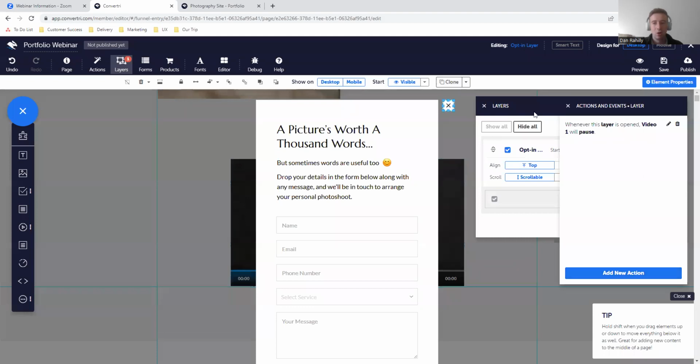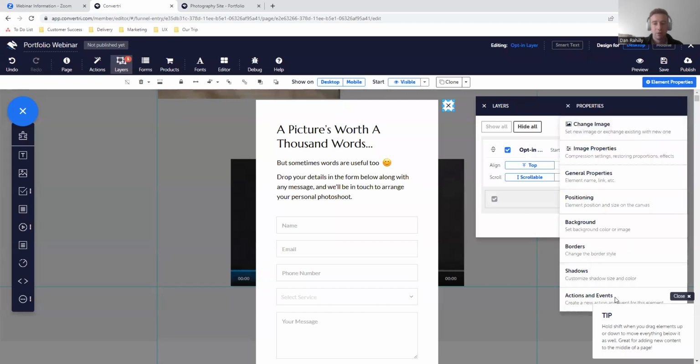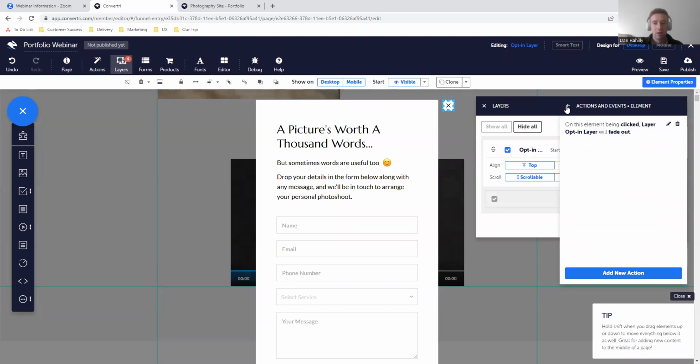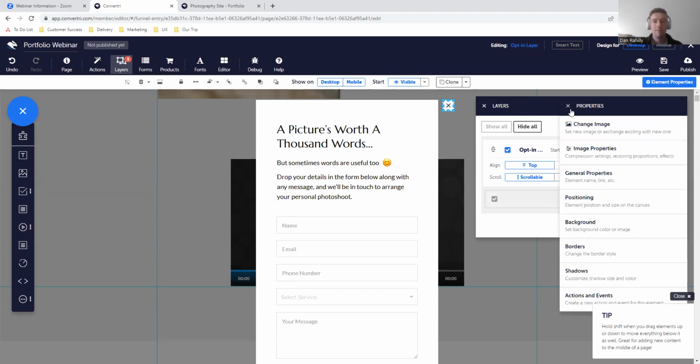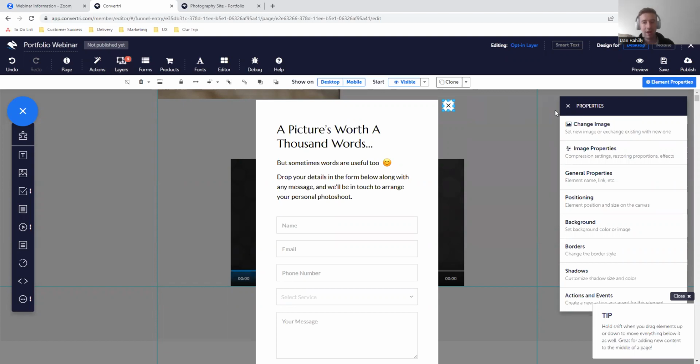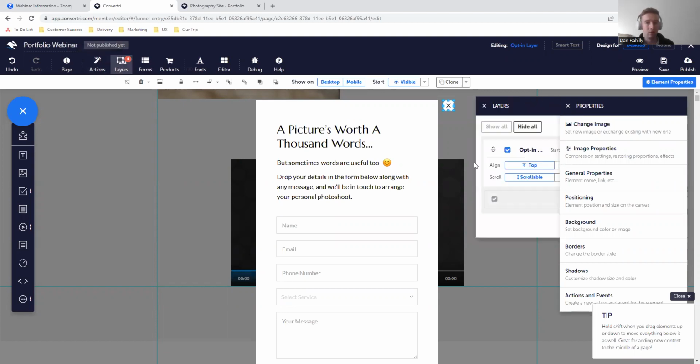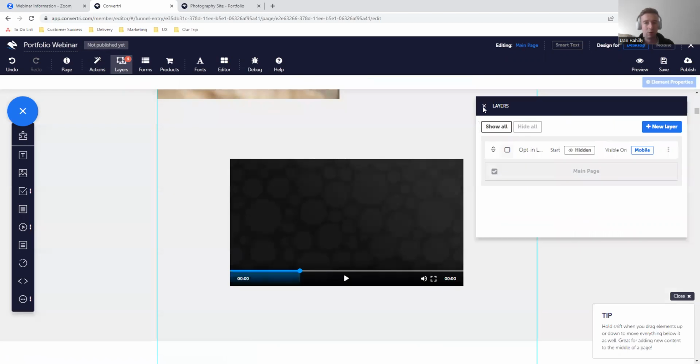We still have the layer close on this element, so that will allow the layer to be closed. If you want to remove that for maybe a separate opt-in form where you're literally gating the video so they can't get off it without submitting the form, you can do that. I'm not going to do that for this example, but you could remove that. So we'll close the layer now. We need to untick it first, and we'll close that.